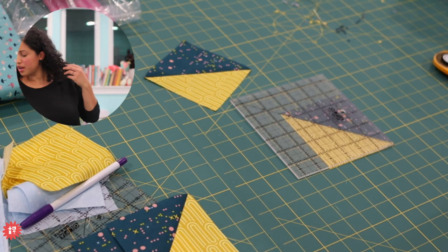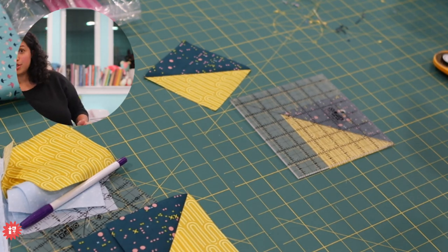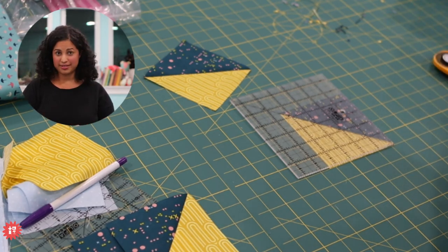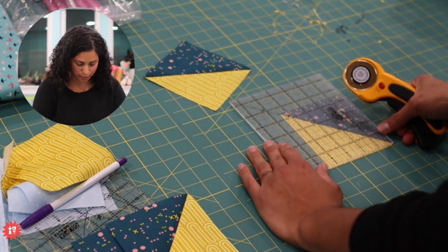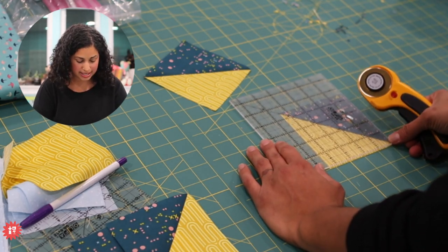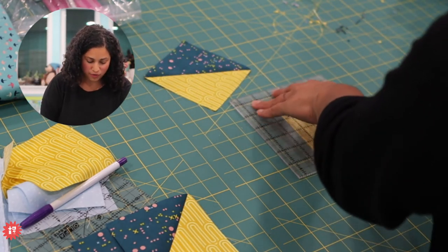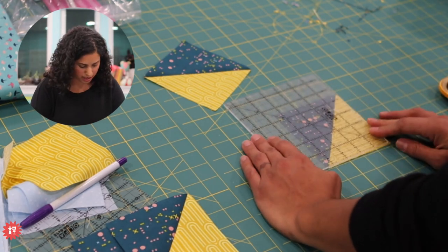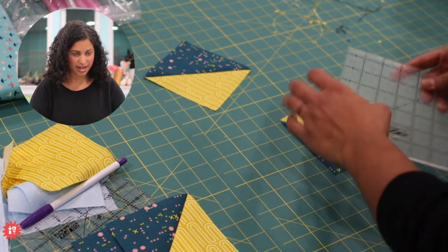Let's take a moment - leave me a comment letting me know what your favorite part of the quiltmaking process is. Choosing fabrics? Cutting? Piecing? Quilting? Binding? Mine is the cutting, which surprises people every time. Having numbers and measurements in my head and constantly cutting is my most favorite part of quilting. If cutting is your least favorite part, definitely make sure you sew a scant quarter inch, because otherwise you're going to be off and frustrated having to trim everything up.